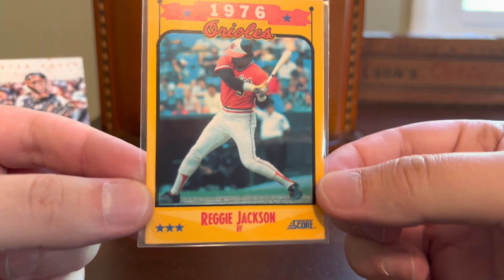Here's a Topps Chrome Refractor — something you've seen quite a bit of on the channel recently. I did grab a lot of the 2013 Red Sox Chrome iterations just because that was a World Series championship season for them. This is the Sepia Mike Napoli with a normal-sized beard here — the beard got way out of hand by the time they won that World Series, but back in 2013 the Sepias were numbered out of 75. So a couple of serial-numbered cards already in today's video.